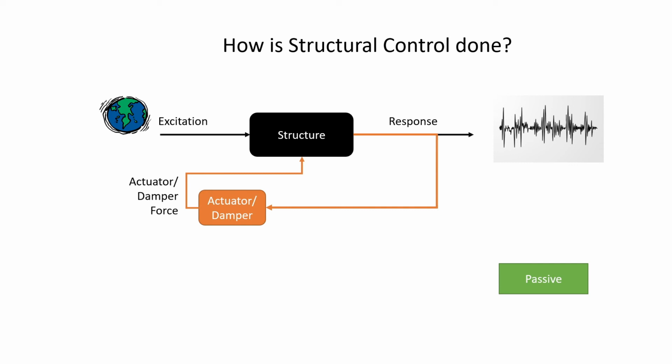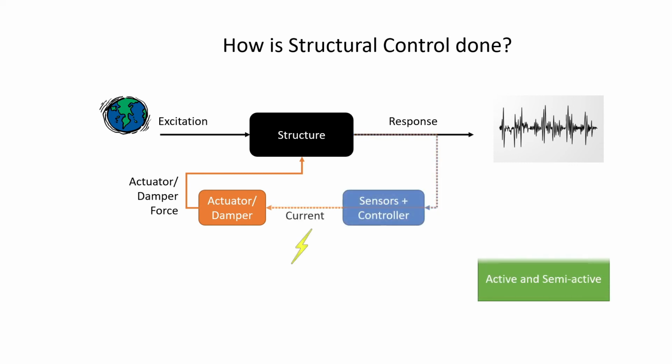If your structural control solution is semi-active or active, your structural response will first need to be detected via sensors, such as accelerometers, let's say. A computer based controller will then generate electric signals in the form of currents to guide how your active or semi-active actuator and damper interact with the building. The current, for example, may control the friction coefficient of your magnetorheological damper and how it changes.